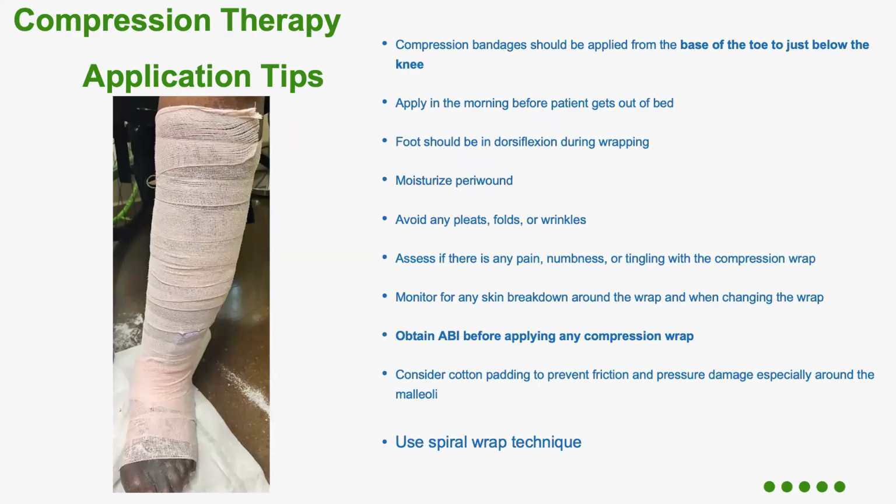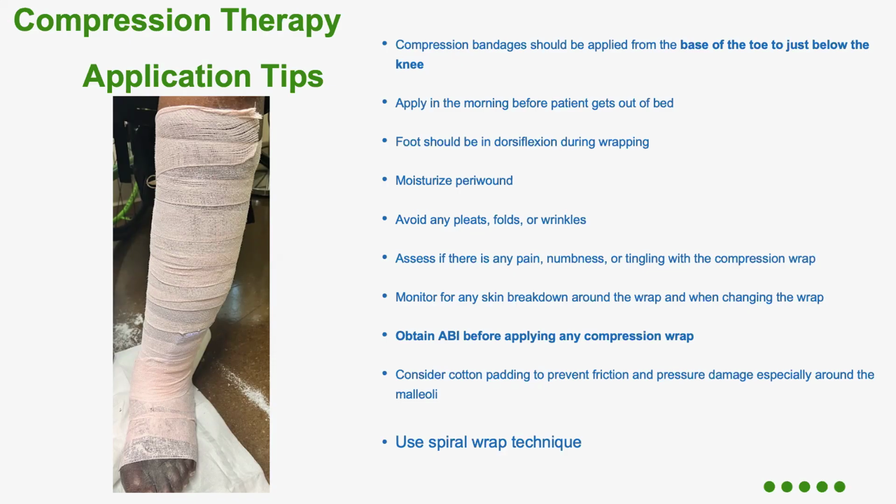So, tips for applying compression therapy. You should apply it from the base. How it's described is 2 fingers below the metatarsal MTP joint to above the tibial tuberosity. So just below the toes to just below the knee. You should apply it in the morning before the patient gets out of bed. You should ensure that the patient's foot is in dorsiflexion during wrapping.